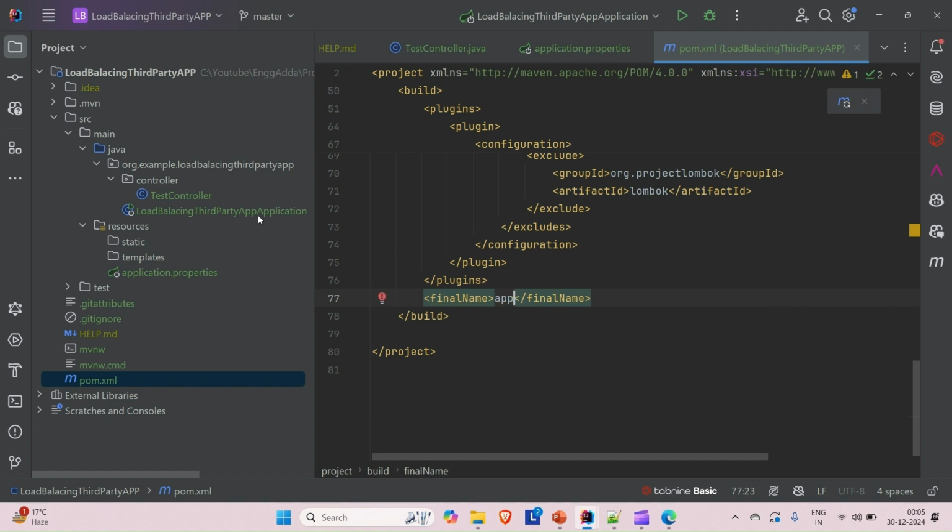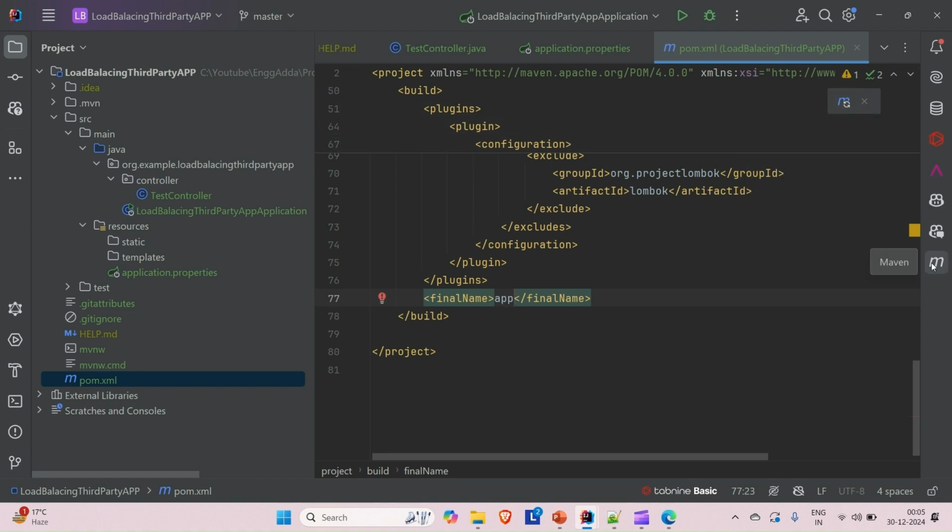By default it will create the jar name with the default, but if you provide a final name, you give the name with which you want to create the jar. So here I'm going to create the jar of my application with the name app. With that name it will create the jar, and then we can simply run it.